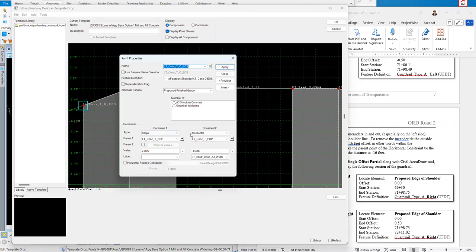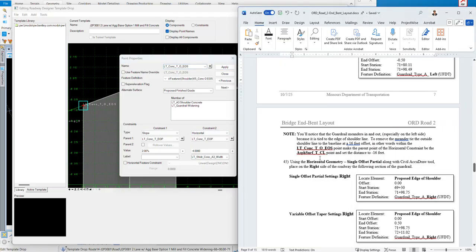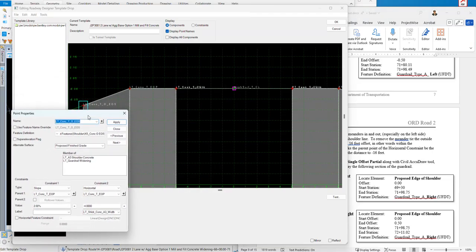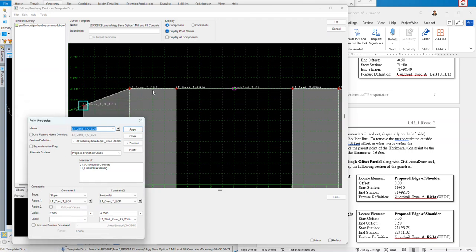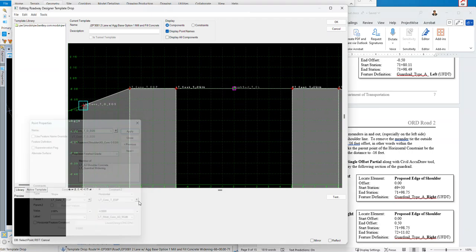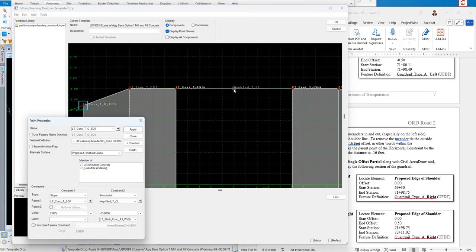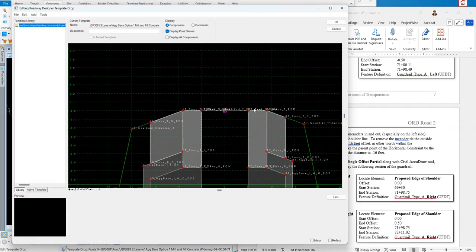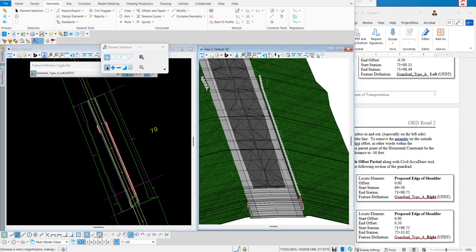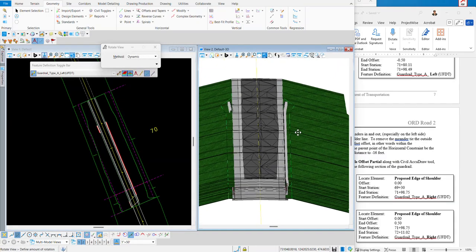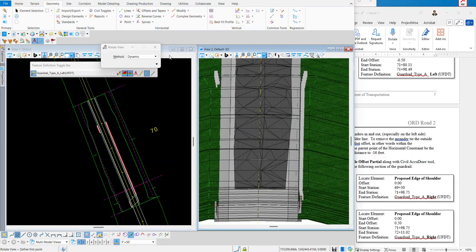So once we've got this up, we're changing our horizontal to ASSERV TCL. Okay, so that's what we're going to do. There's a horizontal. Right now it's looking at that left concrete TEOP. We're going to pick this point for it right here, and go back up to this point. Select it. It gives us -13, but we want to use a -16 on it. So 16. We hit apply. It kicks it out. Close. We hit OK. I look at that in 3D and you can see now that it's kind of straightened out quite a bit. So that's all we did to clean that up.